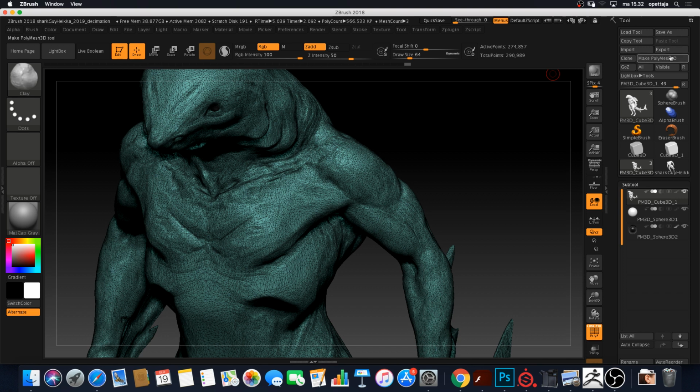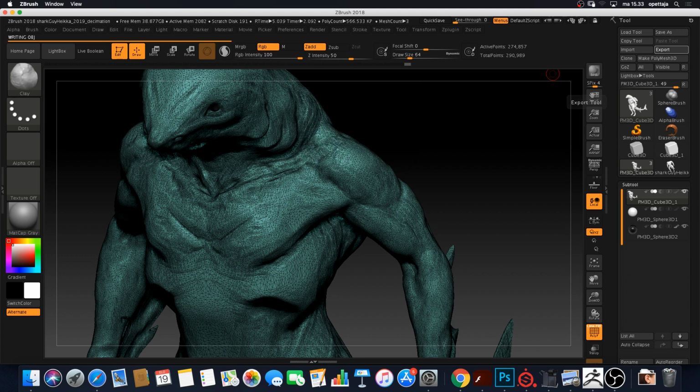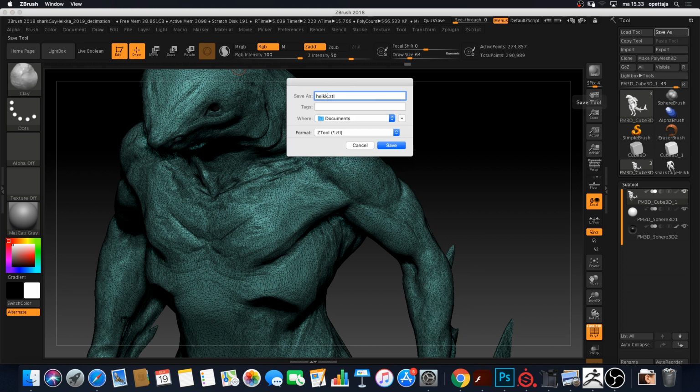So Tool and Export. It will only export this one subtool. And I'll give it a name, Heikka Shark Guy 2019. Oh, sorry. And then I pressed enter already. Heikka Shark Guy 2019 high poly.